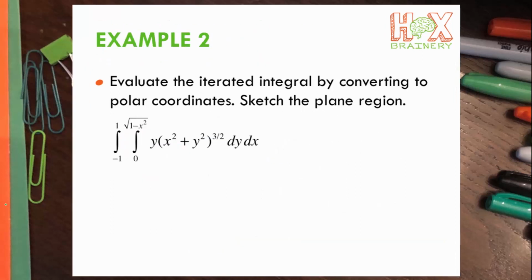All right, for example 2, we finally get to an integral problem. We want to evaluate this iterated integral by converting it to polar coordinates, and we also want to sketch the plane region. Maybe not the three-dimensional picture, but at least sketch the plane region. You can kind of see, looking at this as it is, how complicated it is. You have a composition of functions inside and outside, and roots in the limits of integration. This would be a mess to try to integrate. So maybe when we convert it to polar coordinates, it'll be easier and we can actually finish integrating it. I'm just going to copy this onto the next slide so we have a little bit more room.